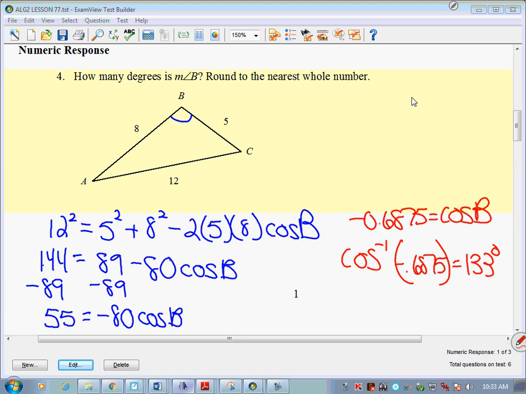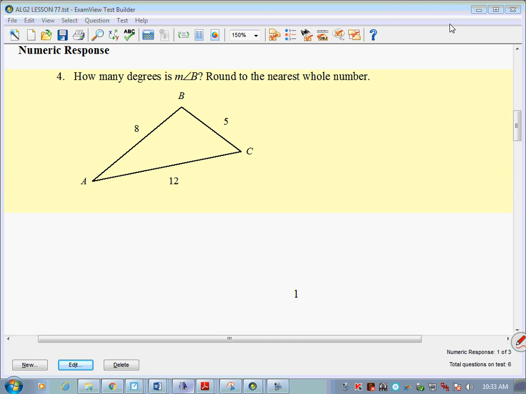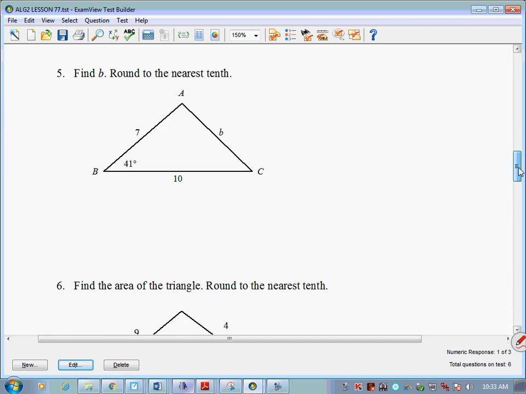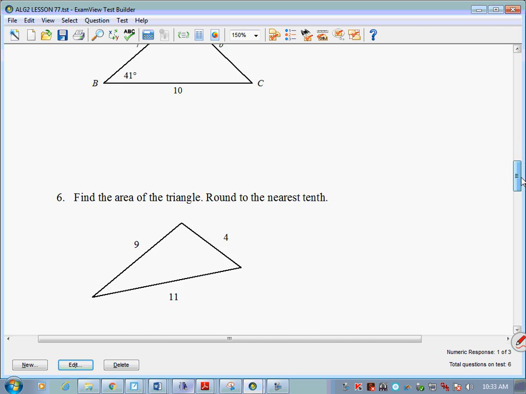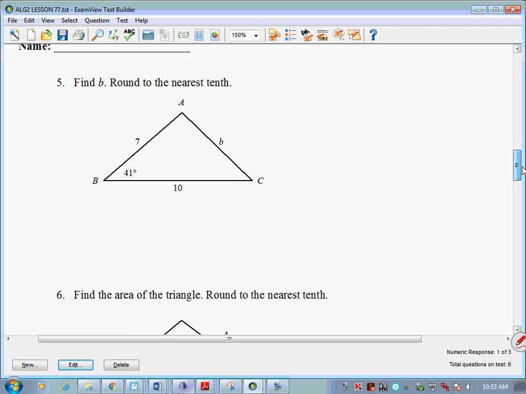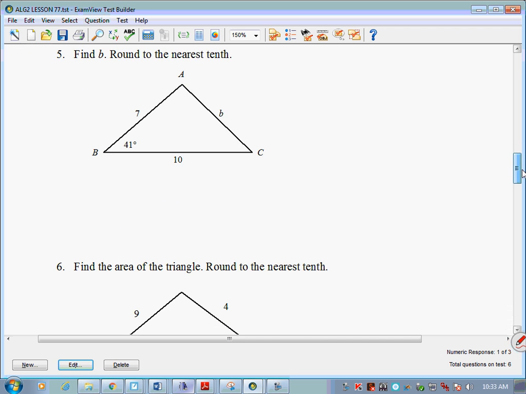Okay. Let's see. We have 2 questions left, and we only have time to probably answer one of them. You guys have the option. Would you like to see number 5 or number 6 solved? Either find the area or find B. Which would you rather do? What? You want to find B? Yes? Okay. All right. So if we want to find B, we're going to do what?